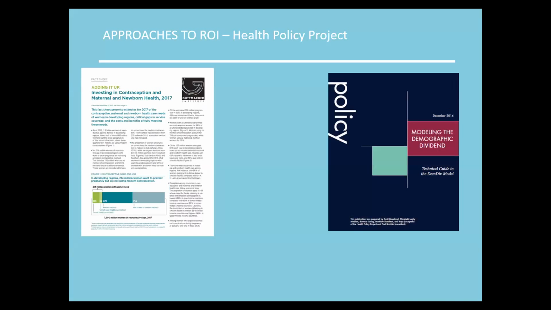So I'm going to juxtapose this approach that looks at an annual cost, and I'm just going to pause here to go back to Guttmacher and say that's an annual cost and the annual benefits, to a longer-term approach of the demographic dividend, which is looking at what is the long-term impact of a change in fertility due to investments in family planning and other sectors. And so now we're looking at a long-term approach versus the short-term approach of Adding It Up. Next slide, please.